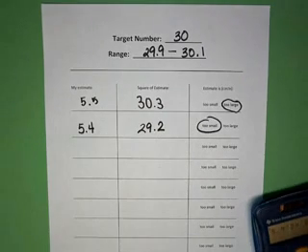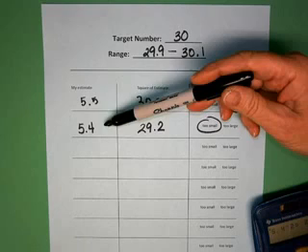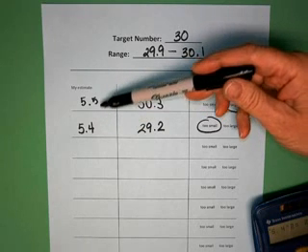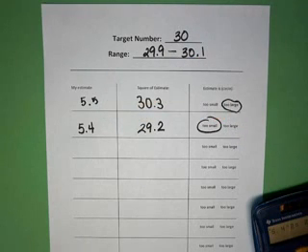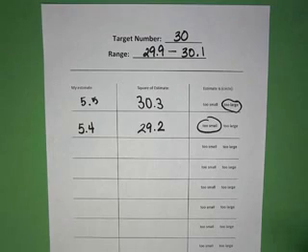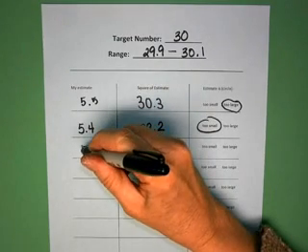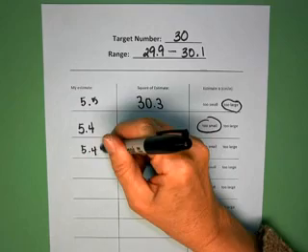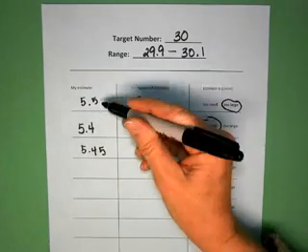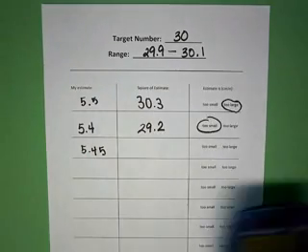So now I've got to take a look at this. This estimate is too small. This estimate is too large. So I've got to go between these two numbers. And the only way to do that is to go out to my hundredths place. And so I think I will once again think about the middle of those two numbers, and I'm going to write 5.45, which would be halfway between 5.4 and 5.5.